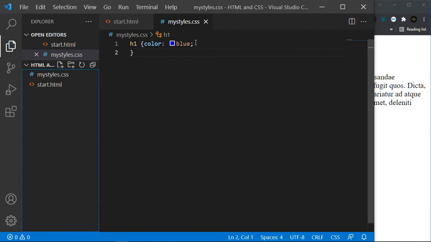CSS colors can also be specified using RGB values, as I told you earlier, or hexadecimal values, or HSL values, and also RGB with an extension of A, which is alpha values, and then we have hue, saturation, and lightness, which is what's called HSL.